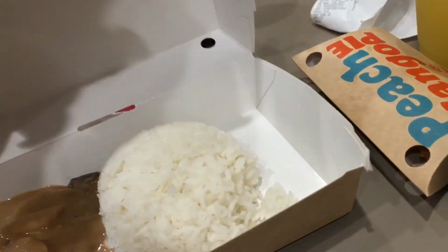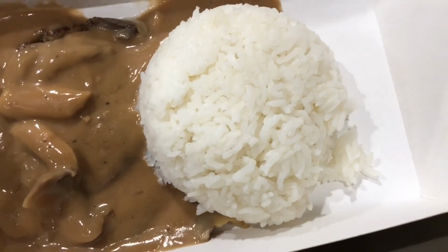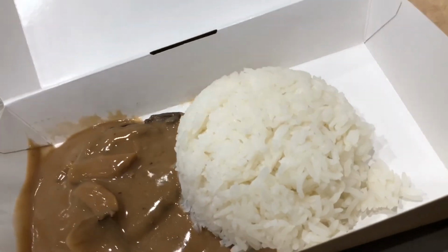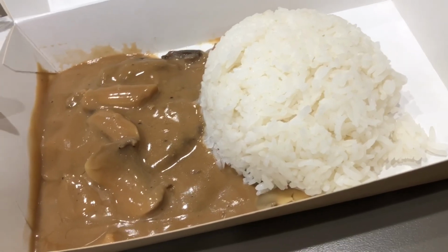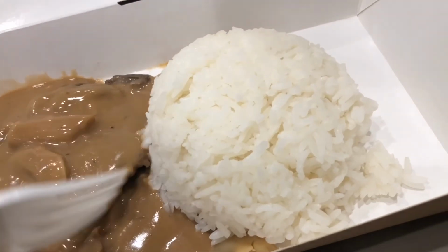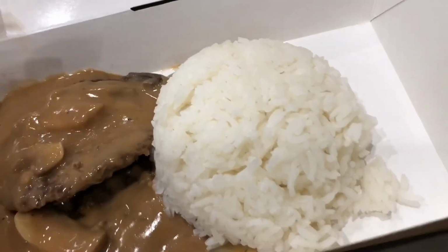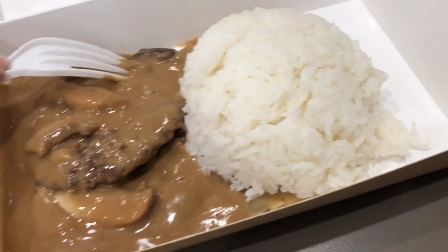Dun dun dun. What the heck is this? That's what you ordered. You didn't see the picture of it, babe? Oh, that's nice. Okay, didn't she say it comes with 2 pieces? Yeah, the second piece is right there. You see the outline of it? Under all that gravy. Well, damn, girl, you're not Pinoy then. This is the smallest thing I've ever seen in my life. It looks bigger in the picture.